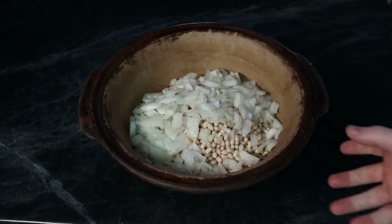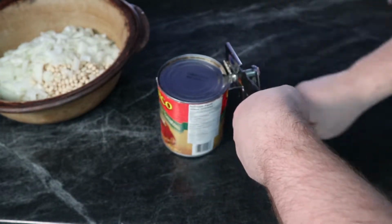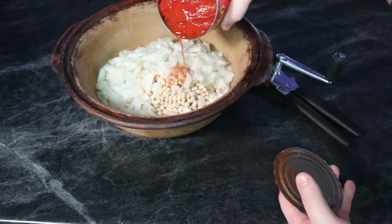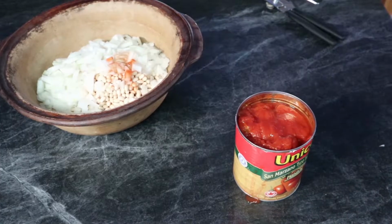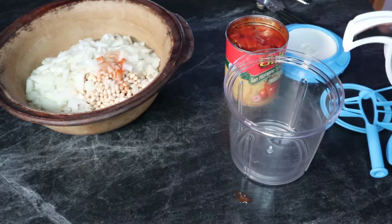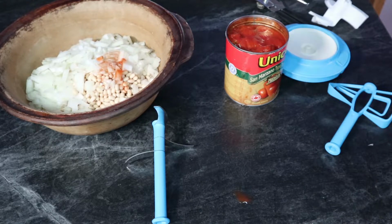Now it's time to open up the can of my crushed tomatoes, and when I opened it up I realized that I grabbed the wrong can of tomatoes. This is some type of Italian blend of, well, I'm not entirely sure what it is, but I know they're tomatoes, and that's half the battle. So I'm just going to run them through the hand blender here to make them into a more crushed style.